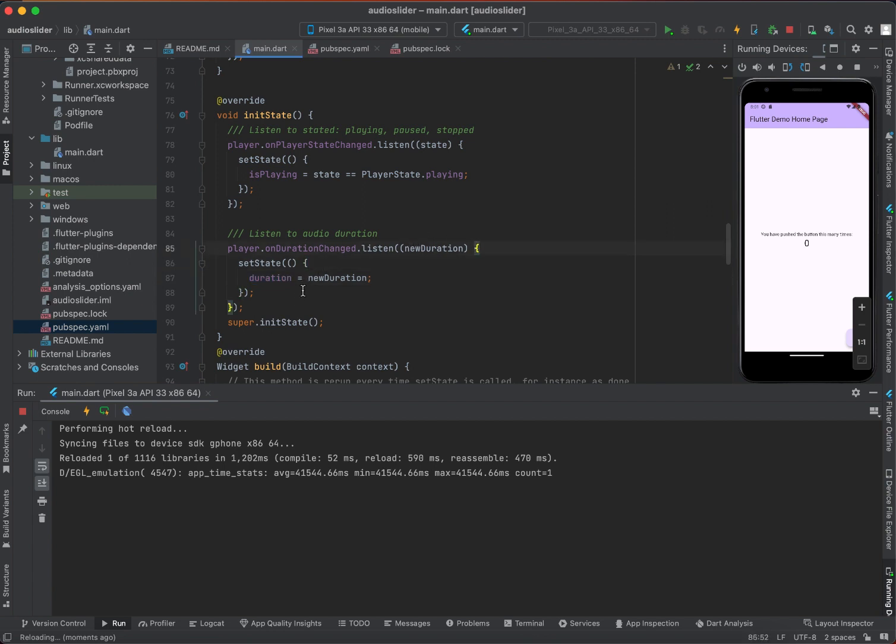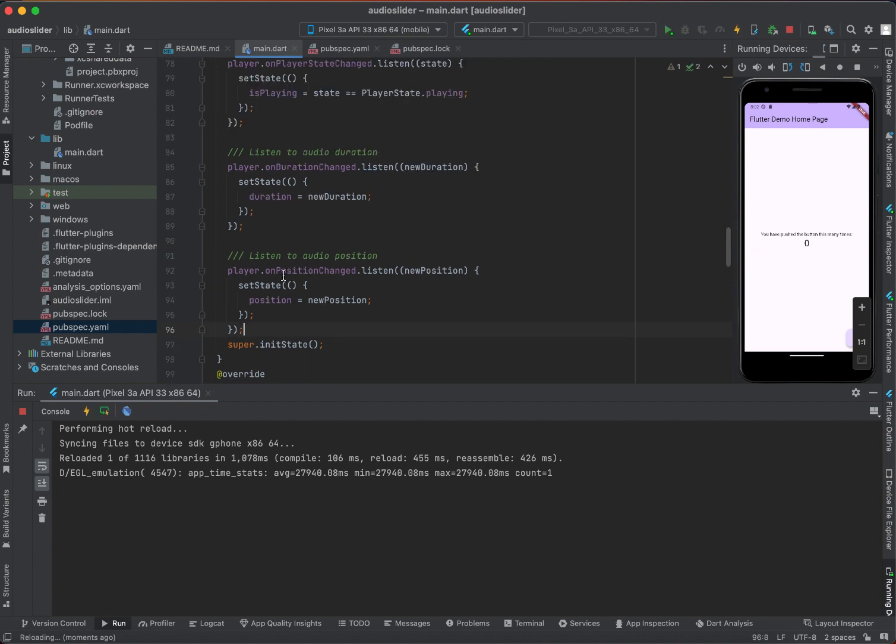Then we need one more thing, the position, which basically tells us where your seek lies. Its function name is on position change. This instance has a method that belongs to the audio player class.